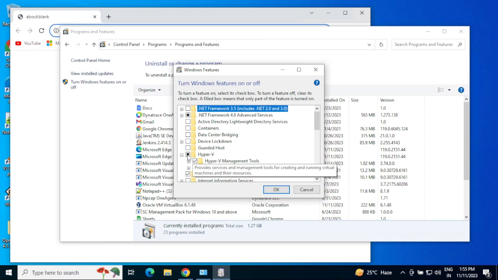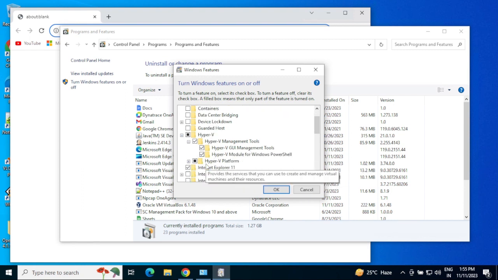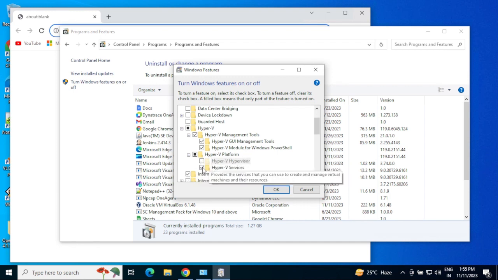You just need to click on the Hyper-V checkbox and then Hyper-V VM management tools. If I expand both of these, here you will get some PowerShell and management tools, and if I expand the below one, there are two checkboxes. First, Hyper-V hypervisor, and second, Hyper-V services. The Hyper-V hypervisor is only for the base hardware. We can't run the hypervisor on any virtual machine, that's why we can't enable it. Even if you hover the cursor, you will see the message that Windows Hyper-V cannot be installed.